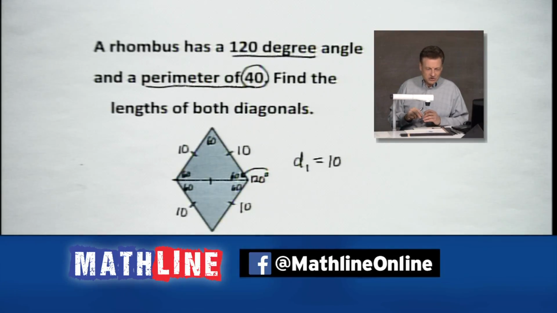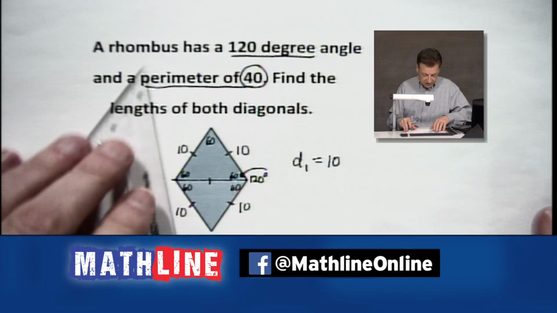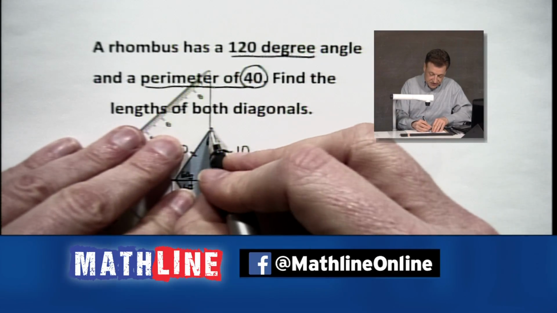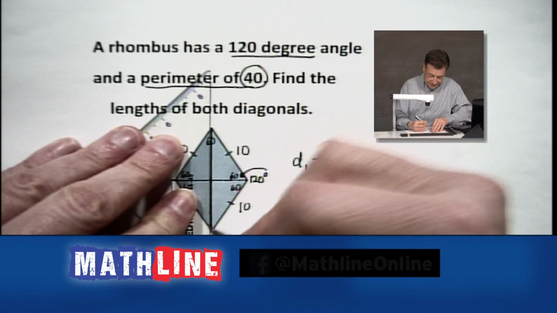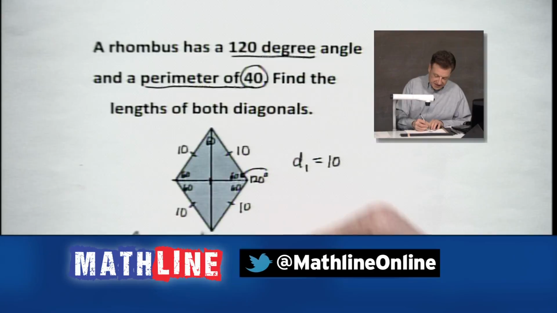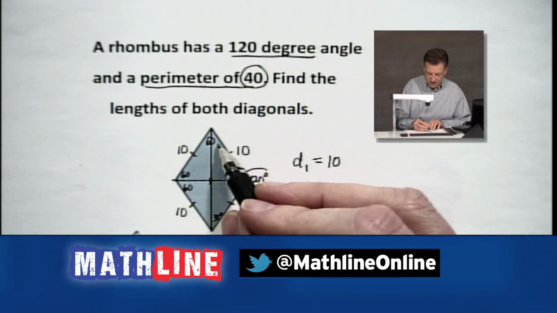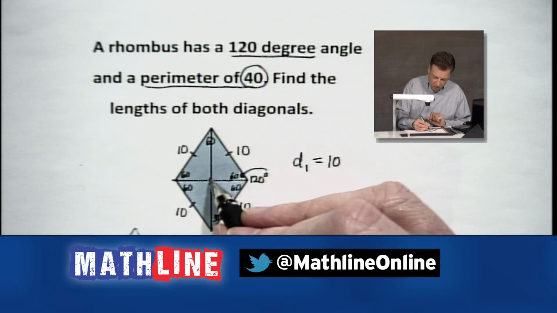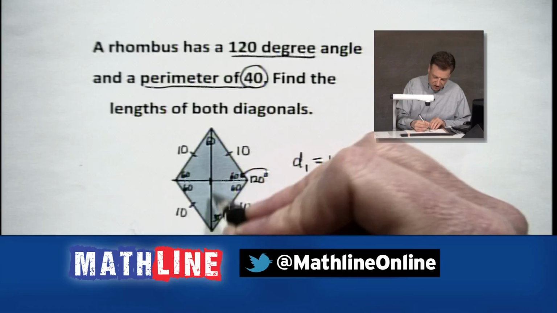Now, let's see what we're going to do with this other diagonal. We're going to send it right down the center and bisect this other angle. And some of you go, I know it's going to happen when you bisect 60, you're going to get 30. Exactly. And so I'm going to try to keep this as easy as I can to look at. We're going to put the 30 down here. By the way, the 30 is everywhere up here. These 2 little guys, and this one over here is 30. But we're interested in figuring out what is going on from here to here.